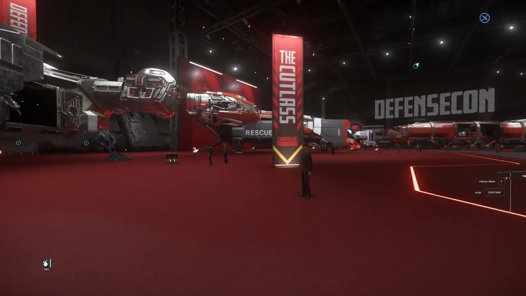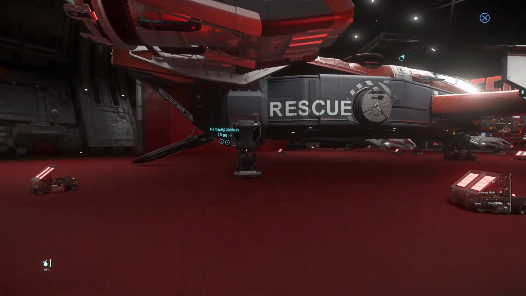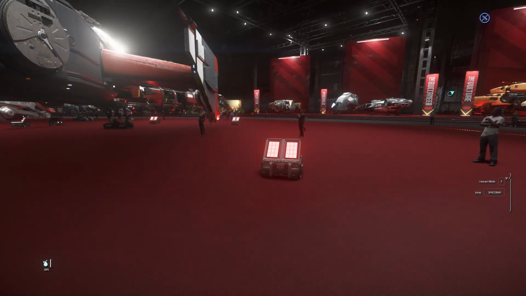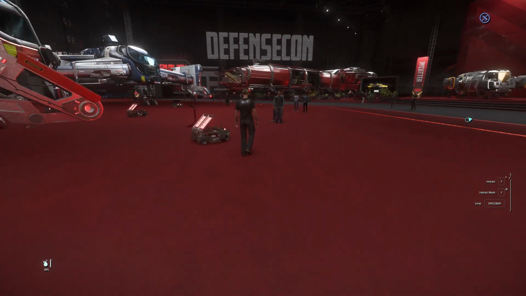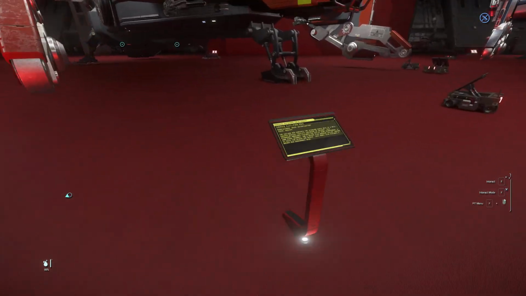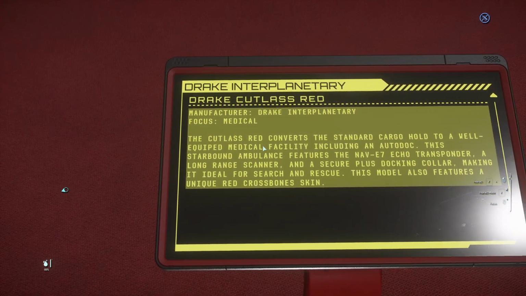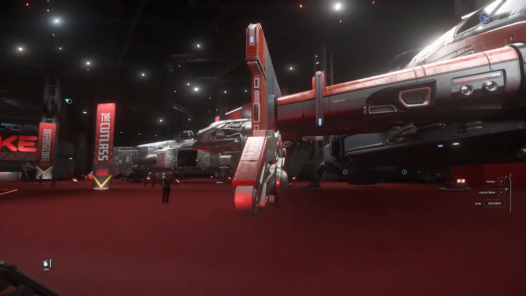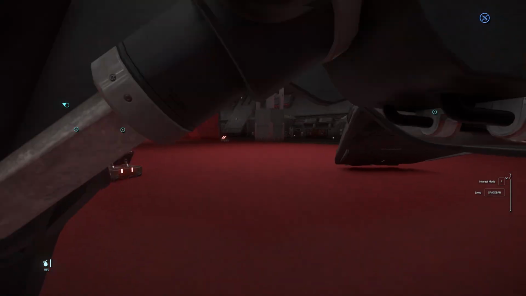Alright, nice. And then we got another Cutlass Red here, which is a medical ship, which is pretty nice. Where is this one, so I don't miss out for people reading about this ship? Alright, here's the explanation about the Cutlass Red. But its role is medical, so you have some med beds inside that heals people.